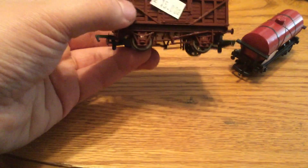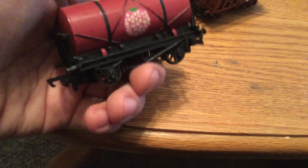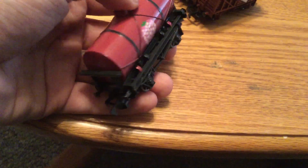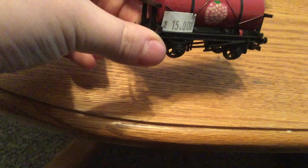Next is a Cattle Wagon. I have three of these already, but it's always nice to have another one. Next is a Raspberry Serum Tanker. I'm not really sure why they have raspberry serum transported in a tanker, but I'm planning to repaint it into a standard tanker — you know how in the show there are tankers with no logos? That's what I'm going to do with this one.